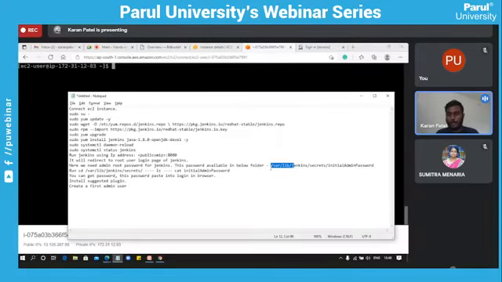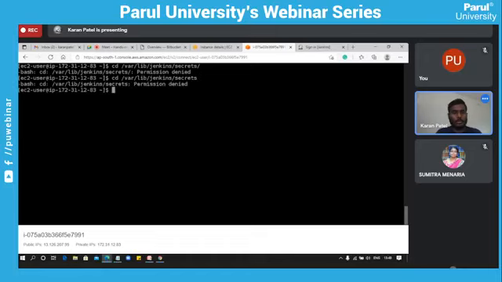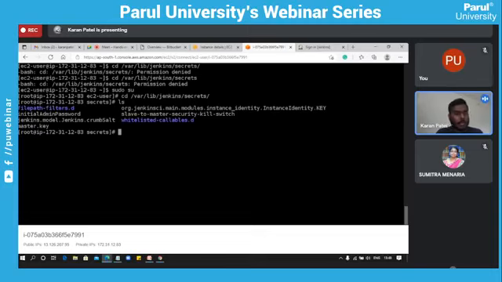I just copy the path and I write cd to that path. sudo su, cd to that particular path, ls. You can see which file we need. I'm just opening that file. To open the file, we can write cat and the file name.